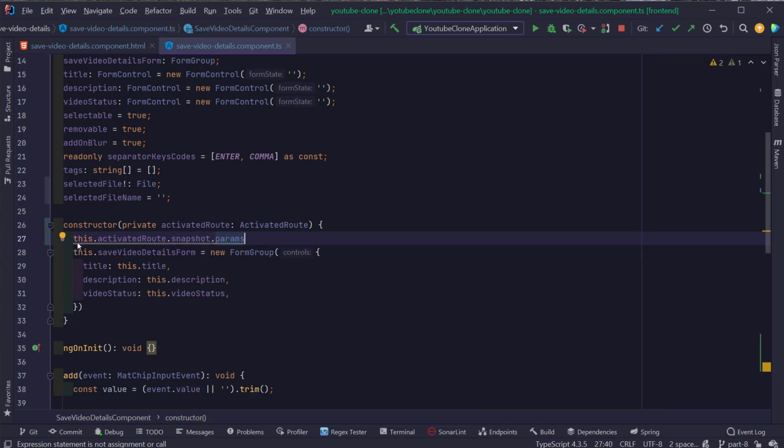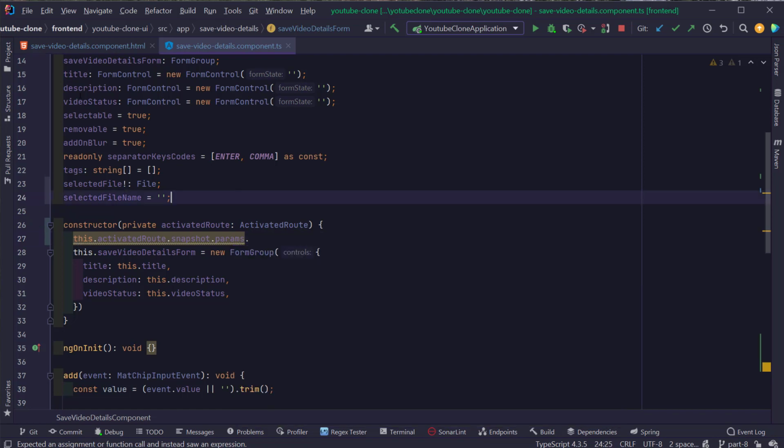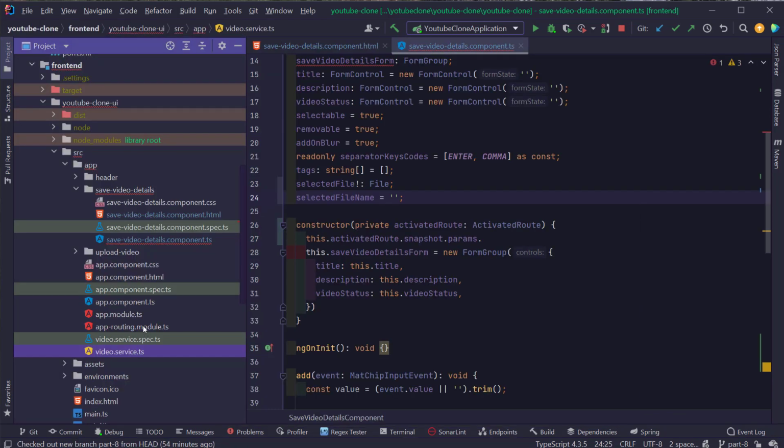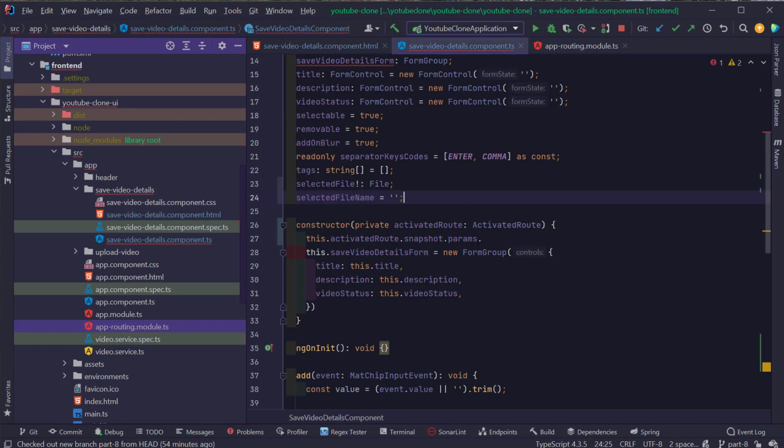So as we are retrieving the URL parameters, I'm going to access the variable params here under the snapshot, and I'm going to type in the variable name which is assigned to this particular route. I can find the variable name by opening the app-routing.module.ts file, and in here we have assigned the variable name as videoId. So also, while reading this particular value inside a component, I have to provide the same variable name so that I will be able to read the value, right?